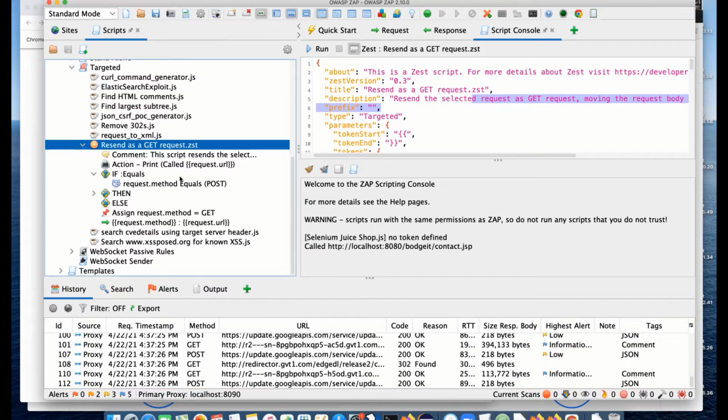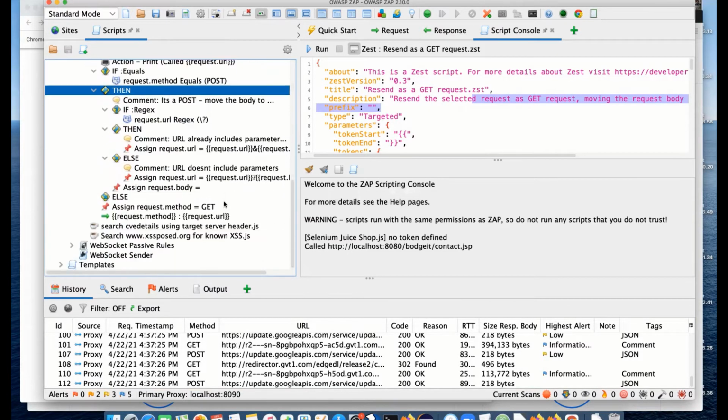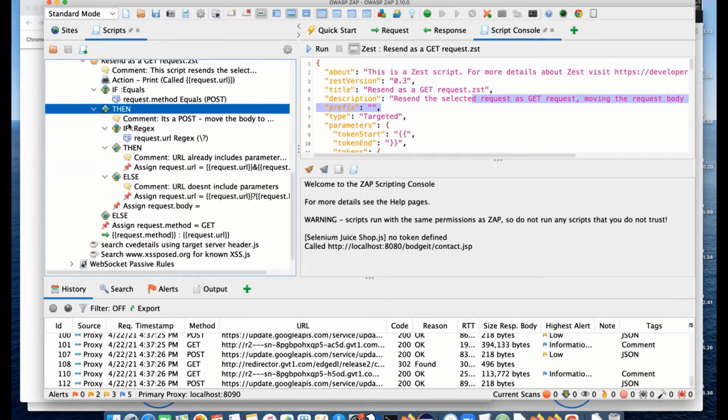So in Zest, conditionals are if then else, and all those three statements appear at the same level. And so if request.method equals post, then, and you see this is why it's hierarchical, because then we've got a comment here. It's a post, move the body to the URL and change the method. So we then do another if statement here, another conditional. If regex.url, then we've got a regex on a question mark with a backslash in front. So basically saying if the request URL contains a question mark.